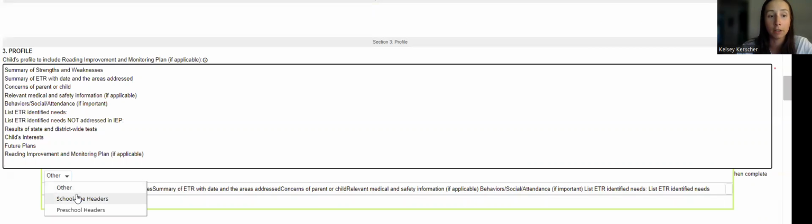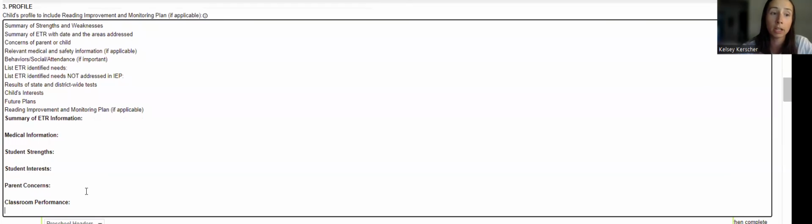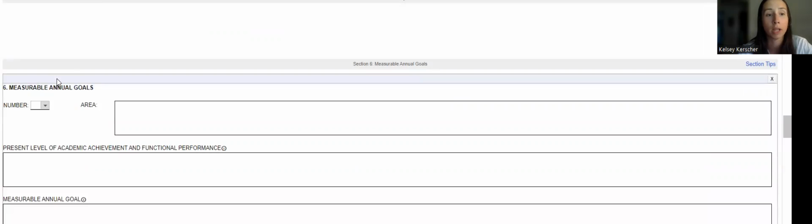There are also school age headers versus preschool headers, so it will look different. Preschool looks a little bit different versus school age, which was the first one I populated. Again, it depends what your district wants, but this is just what our district requires in our IEP profiles. We talked about extended school year. There's really nothing about post-secondary transition that's pre-populated. I haven't worked with that because I've worked with preschool, so I'm sure you could create little pre-formulated statements in there. So, measurable annual goals.